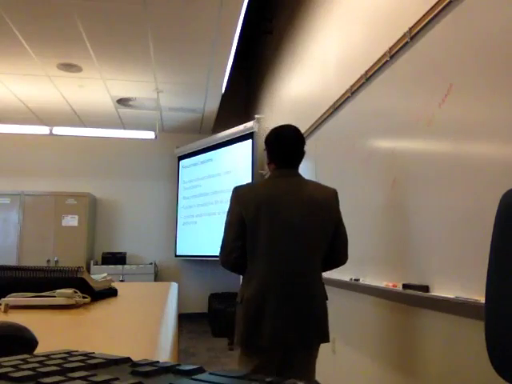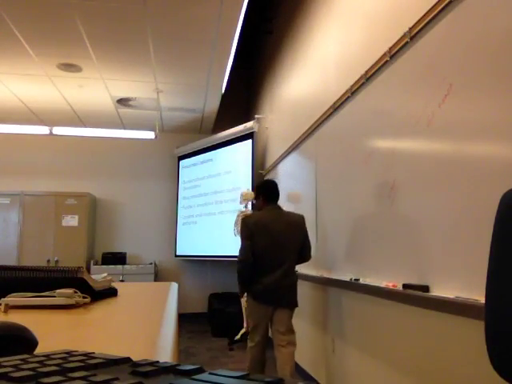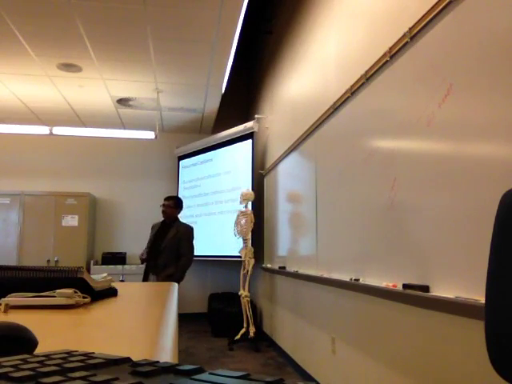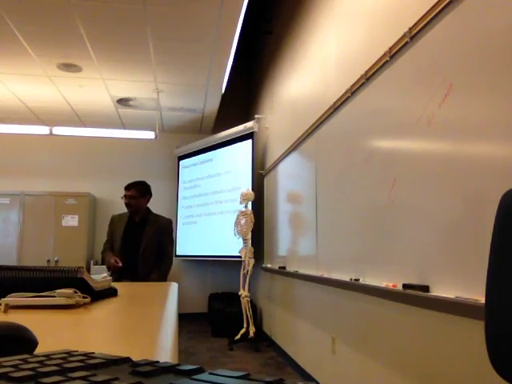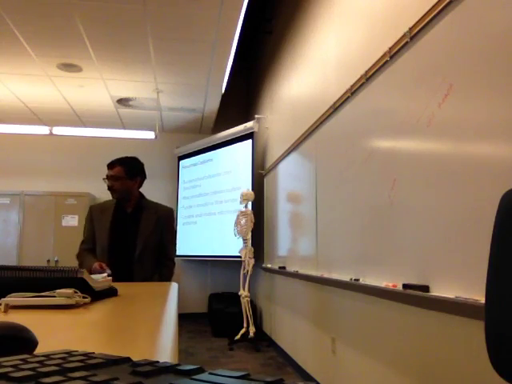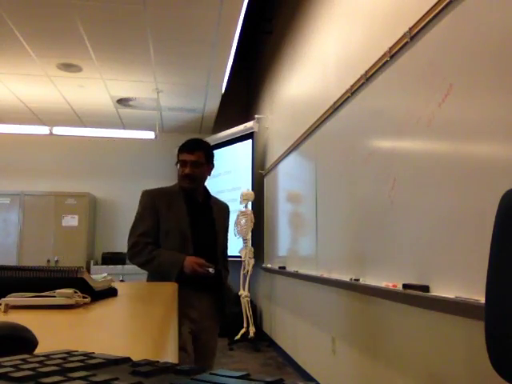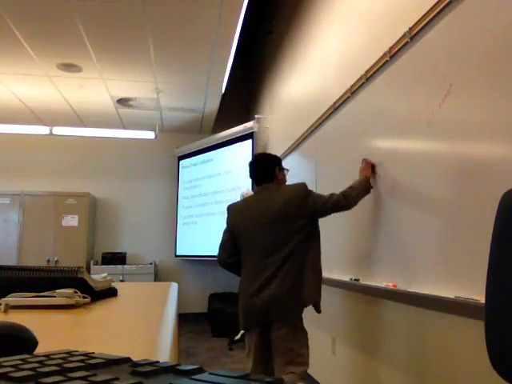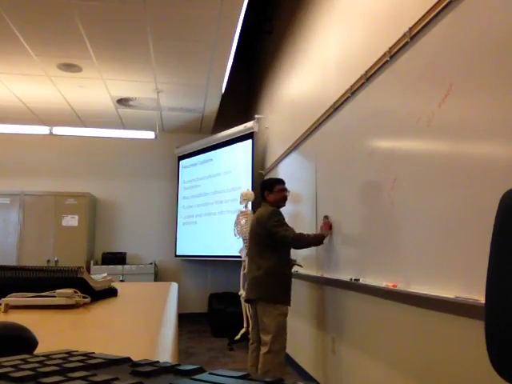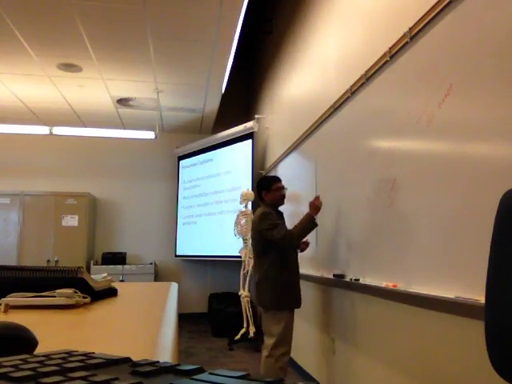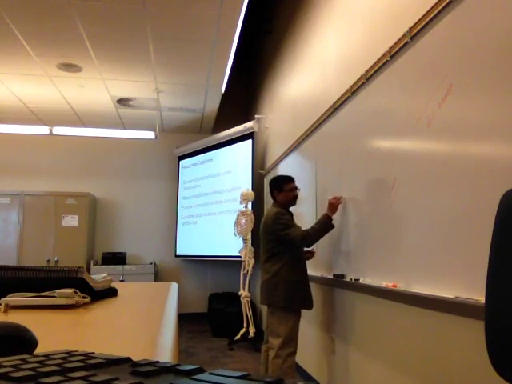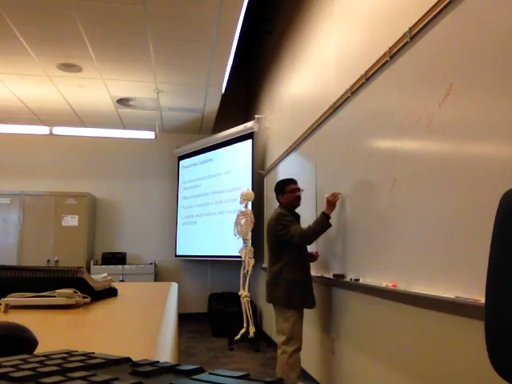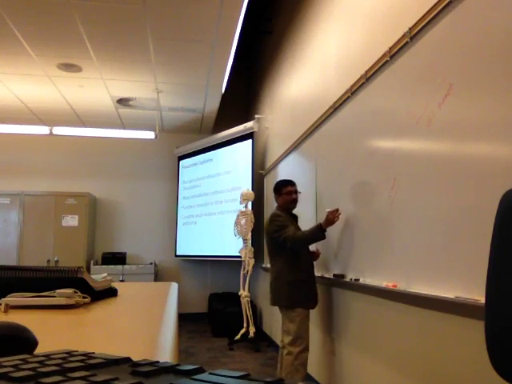Fenestrated capillaries. Fenestrated capillaries, if you see the wall has clefts, and those clefts are larger than the clefts of continuous capillaries. Number one. Number two, if you see the endothelial cells, interestingly, if this is the endothelial cell, this is another endothelial cell, in between the endothelial cells, we have the intercellular clefts.